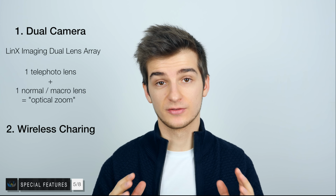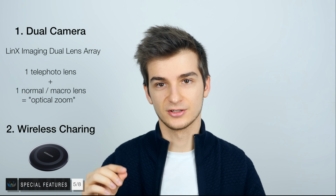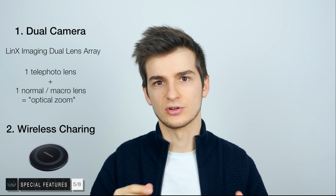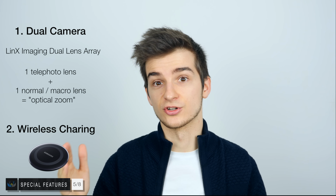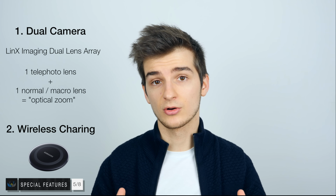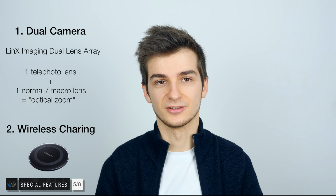Now all of these Android flagships that I mentioned before involve a charging pad. So you need to purchase a separate charging pad that you plug into the wall or your computer, and then you place the phone onto that pad, and that's how it charges. So even though it's wireless charging, it's not really wireless charging. It's not like you just go into a room with your phone and then it would start charging. That thing doesn't even exist yet, or does it? Well, what I'm talking about now is Wi-Fi charging, not wireless charging, Wi-Fi charging. And that's actually possible. It already exists.